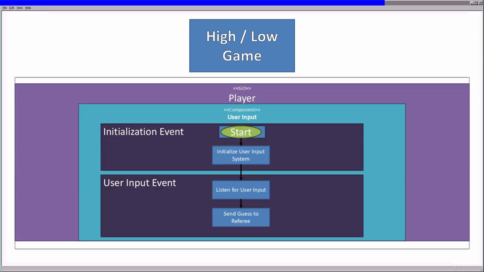The user input component can be viewed as a flowchart as well. This one is not as complex as the referee, as it only features the operational rules of providing a guess. We can assume that these are events, and when the game starts, we are provided the input system that we need: a keyboard input, controllers, touch controllers, motion controllers. This is the component that listens for the user input. In our case, it is waiting for a number to be entered through the command line interpreter, or the CLI. Once this event happens, then the number guessed value is passed to the referee.